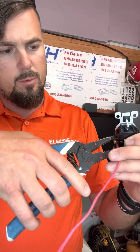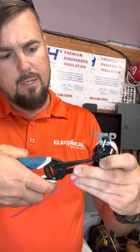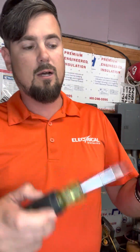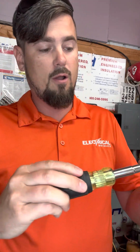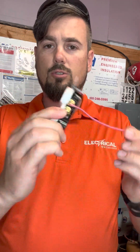What I actually teach our guys to do is: once you hook that wire on there, you're going to take your strippers and close that loop. Now even if I forget to tighten it, it's not coming off — it's hooked on there. Then you take your flathead, not your Phillips, and tighten it down. With this flathead I can get this screw really tight — in fact I used to break it when I was learning. You get that thing so tight it ain't ever coming off. This plug is going to break before it ever comes loose. That is the proper way to terminate a wire on a receptacle.